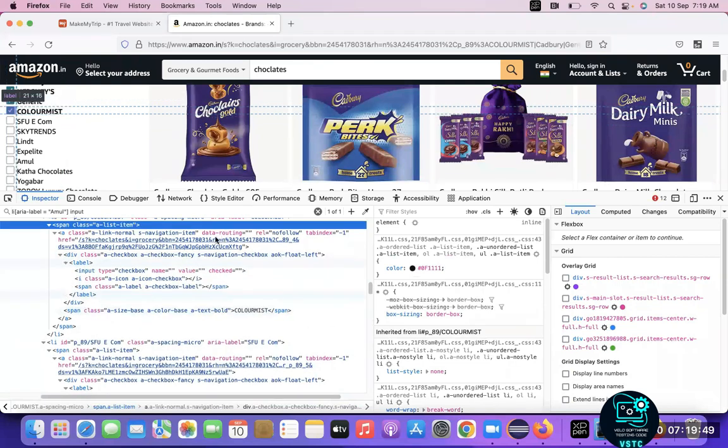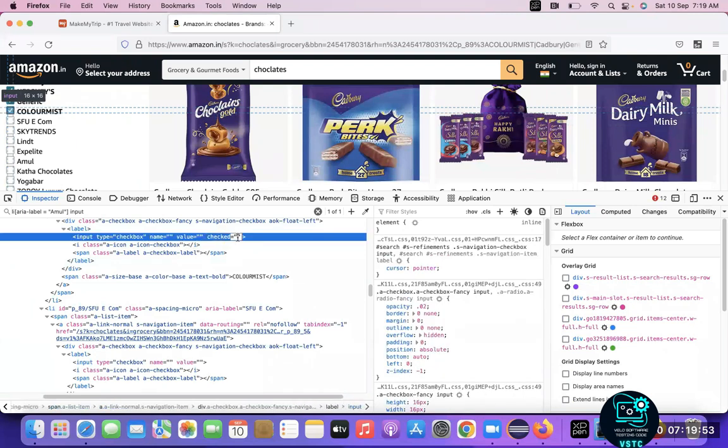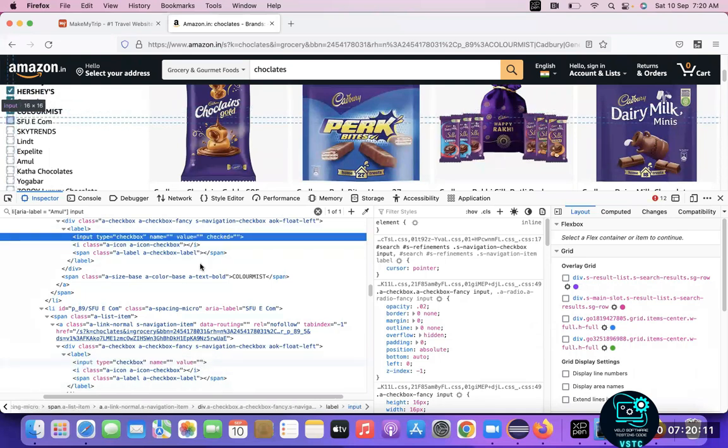See, you are getting one parameter called checked for this already selected one. For the one which is not selected, you don't have this attribute. If you observe these two input tags properly, for the one which is already selected, you have this attribute checked. For the one which is not selected, you don't have that attribute, right?